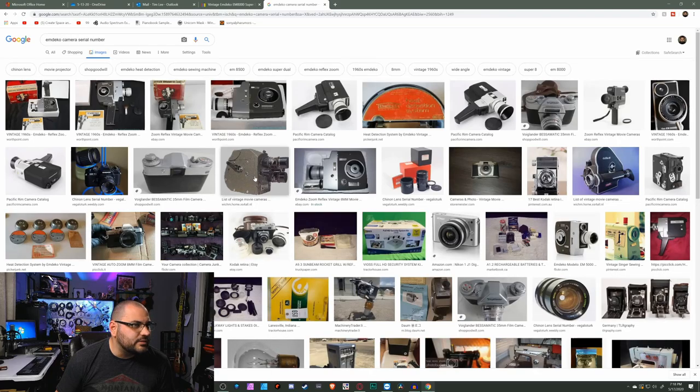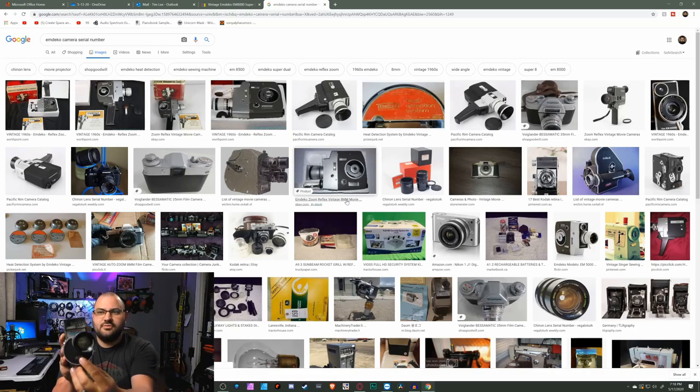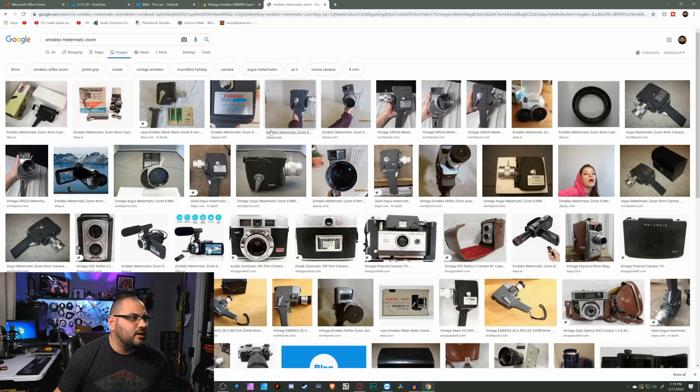Oh, what is this? Emdeko Zoom Reflex. Now, is there a name for this? You know what? That used to say Zoom. Now that I'm looking, that M is broken off. So that used to be a Zoom. But it doesn't say what Zoom. It just says 8mm Zoom. Unless it's the Metermatic Zoom. So let's try to look that up. Emdeko Metermatic Zoom. All right, here we go.